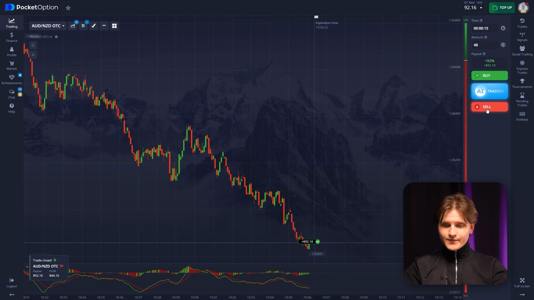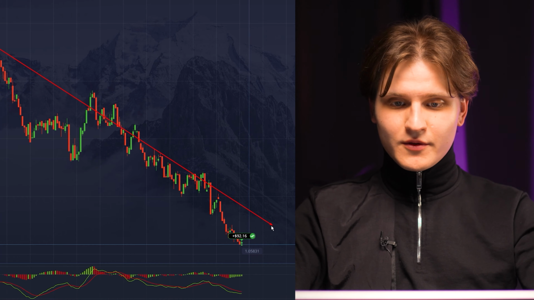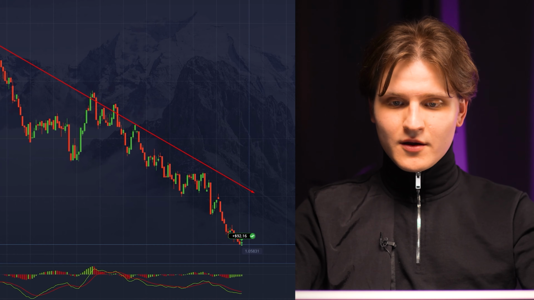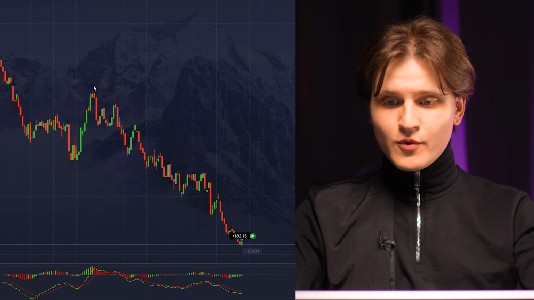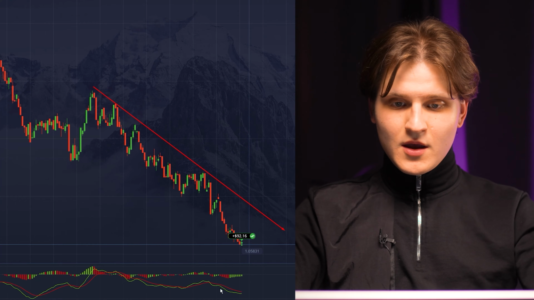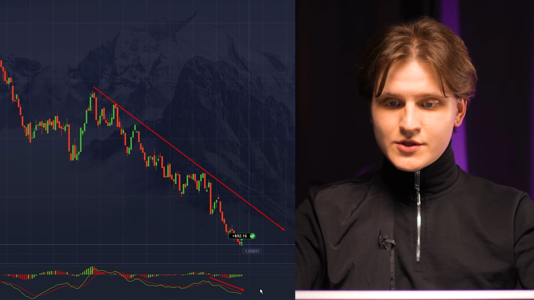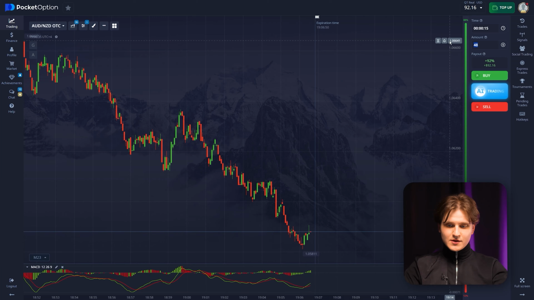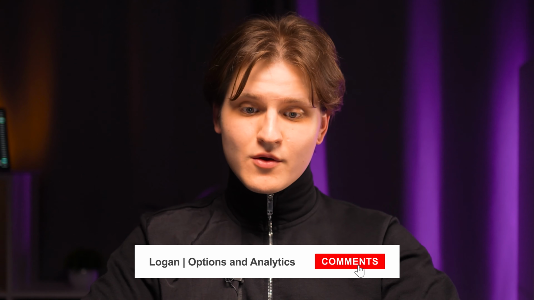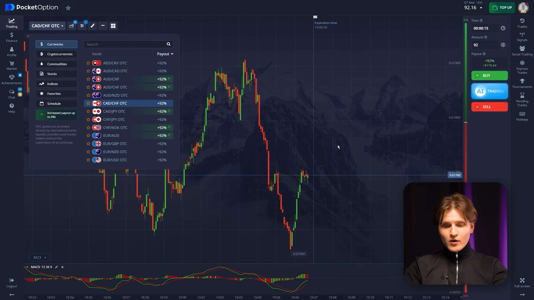Great deal, folks! Here we could see downward price movement. This is the downtrend line, and also the downward movement of the indicator. Consequently, a downside position was opened and it ended perfectly. What are your thoughts on this deal? Write it in the comments whether you would have opened it. And I will move on.